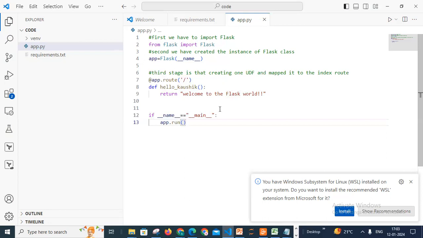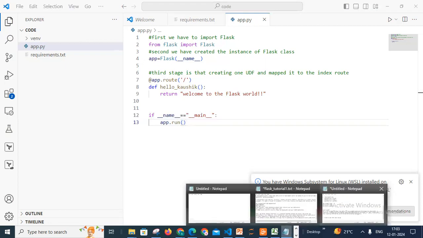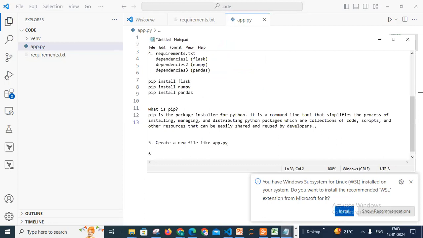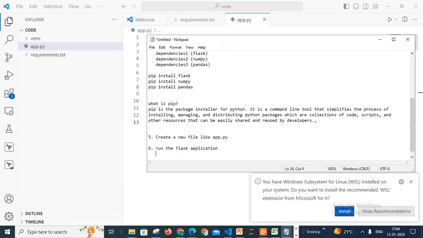And you have to save the file. Now your app.py is done. Now how am I going to run the application? Just go over there and run the Flask application. There is one simple command: python app.py. App.py in my case; if you have a different file name, that would be the file name. App.py is the file name. Okay.